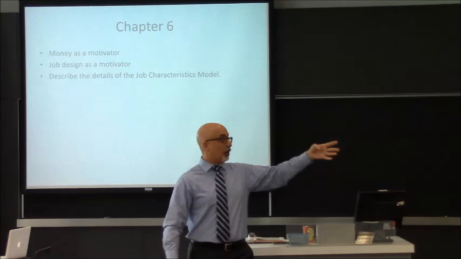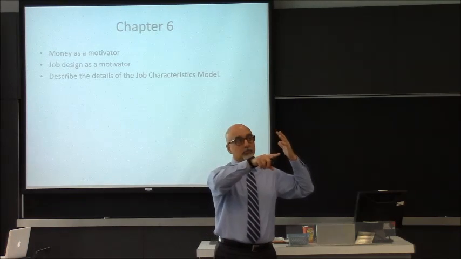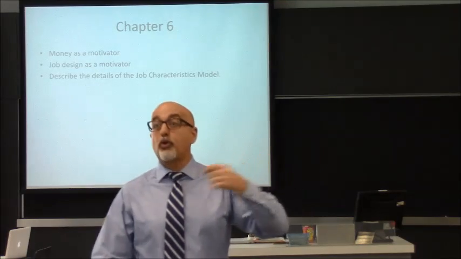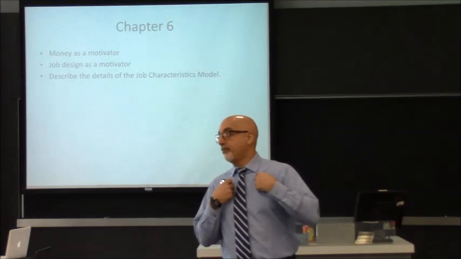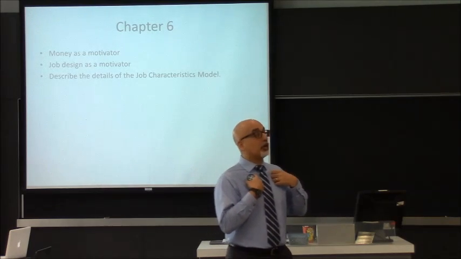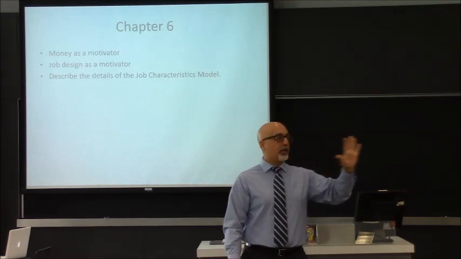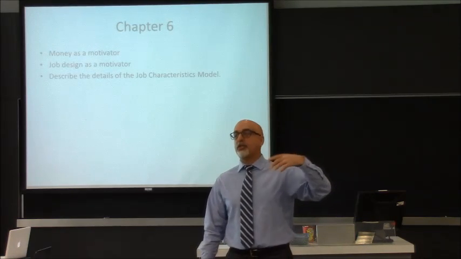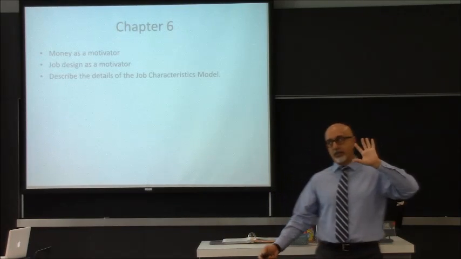Fourth, autonomy. Autonomy is the degree of control that you exercise, right, okay? So your discretion, how much discretion you have in the way you do your work. And the fifth is feedback. So what is feedback? Getting back information about the performance of your task, okay? You have to know those 5 core characteristics, okay?